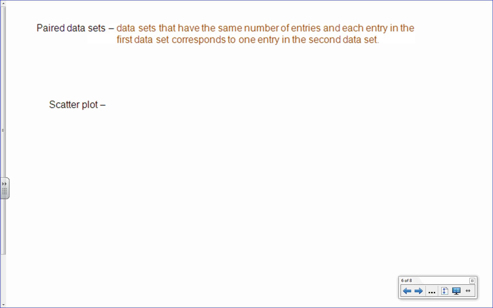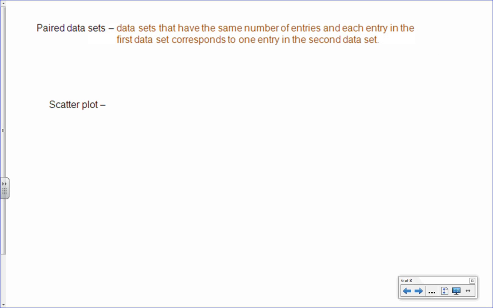So this is very wordy for saying two sets of data kind of go together. This set and that set work very well together. It doesn't have to be an input and a response like it would be for a function, but a lot of times that's what people would think about. Okay, everybody good with a paired data set?